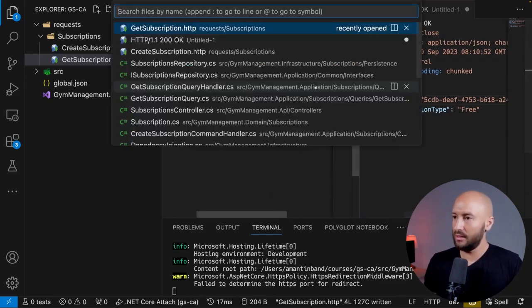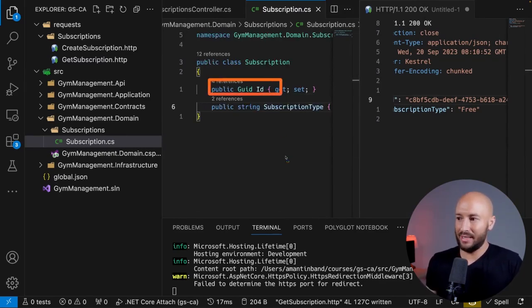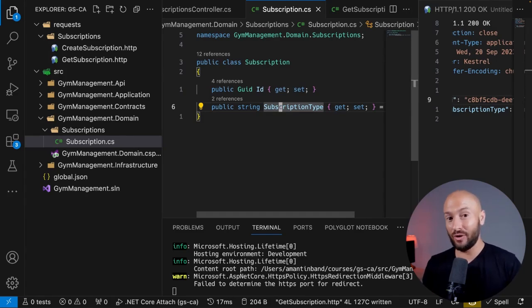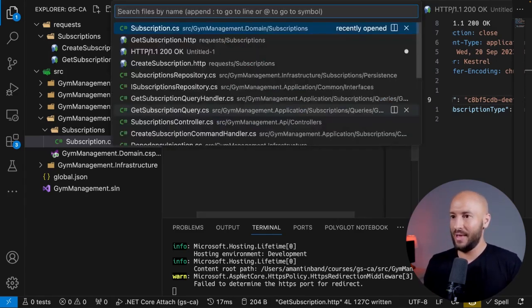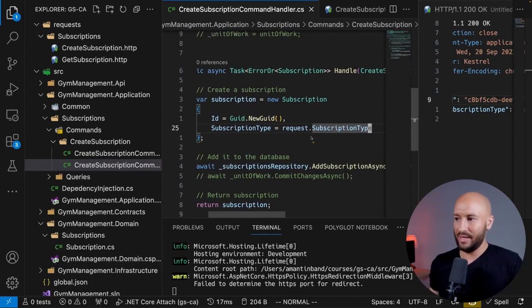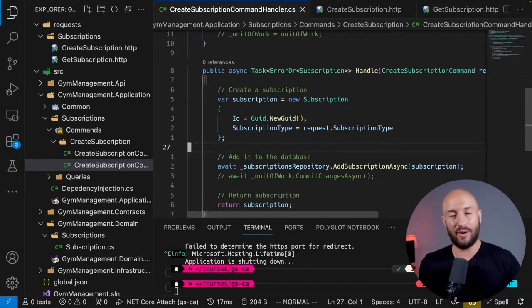One last thing that I did is that in the subscription, alongside the ID, I also added here a public property called subscription type that anyone can just get and set. This is just an intermediate solution again until we cover some domain-driven design principles. This means that in the create subscription command handler, instead of creating the subscription only with the ID, now we're also passing the subscription type, so it's persisted in memory, and then we can return it when we're fetching the subscription. Now let's introduce Entity Framework Core to our project and replace the in-memory list of subscriptions with using a SQLite server.